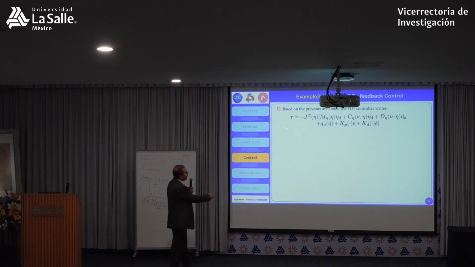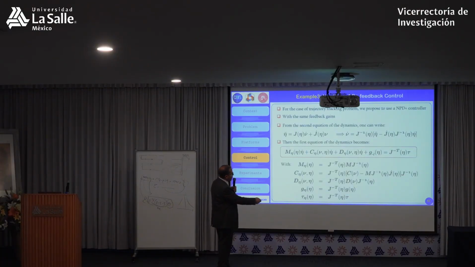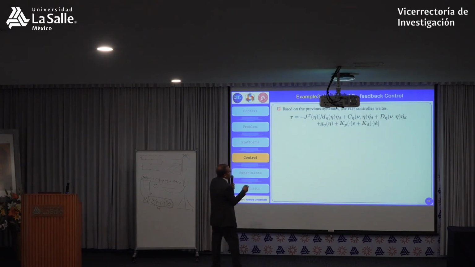And look at the control design. This is the PD plus controller. It has here the PD, proportional derivative, and this is the dynamics. Look, M, C, D, G. So it's exactly a copy-paste of the dynamics that you have here. You want to compensate it, so you do copy-paste. However, what is the difference in the PD plus?